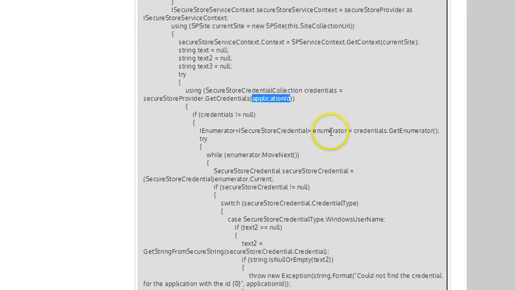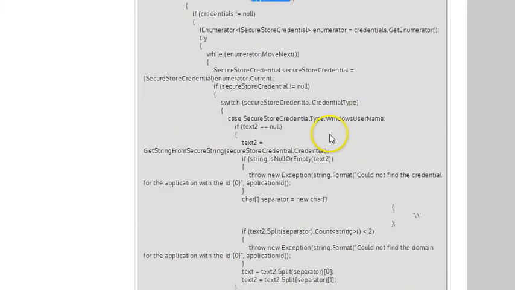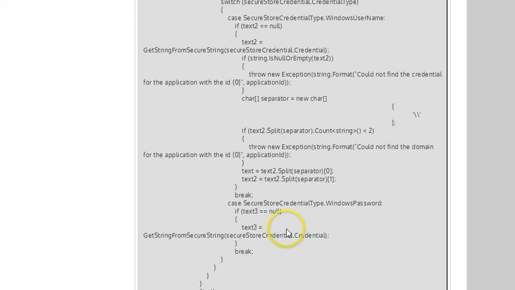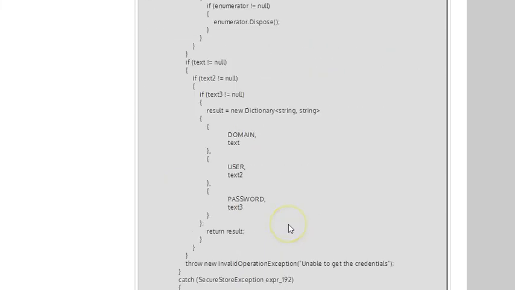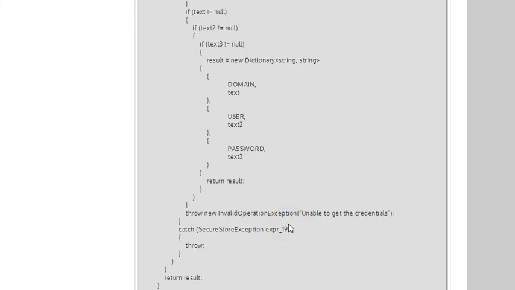If everything works correctly, then it would go in there and retrieve the necessary credentials.